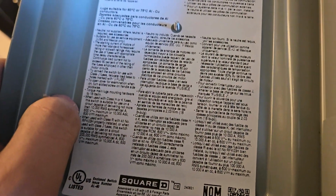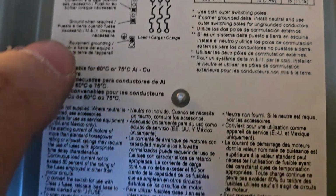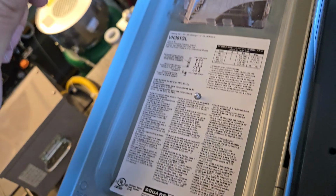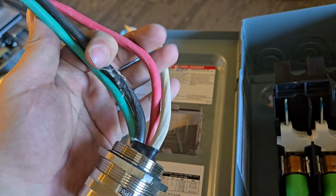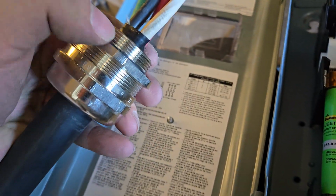So in here we have all kinds of rules about the bonding. So we have to make sure that we ground our equipment, and we have to ground our box. So the first thing you want to do is figure out what you're connecting. So in this case, we've got an escalator that we're connecting. So this is power coming from our motor, and we've got a connector here already.